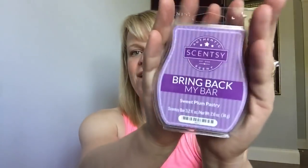Okay, here we go, guys. A Sweet Plum Pastry. Now, I have warmed through a bar of this. It is black plum, toasted coconut and marshmallow cloud, and it is strong. The date on this is May 30th, so yes, I can read this one a little easier. This is a scent that lasts for days and days, and I added a vanilla to it. Once I thought it was almost dead, I just added vanilla on top of it, thinking I'll change it when I get home. And when I came home, I could smell Sweet Plum Pastry again. So excellent performer. Highly recommend that one. I have had experience with that one.